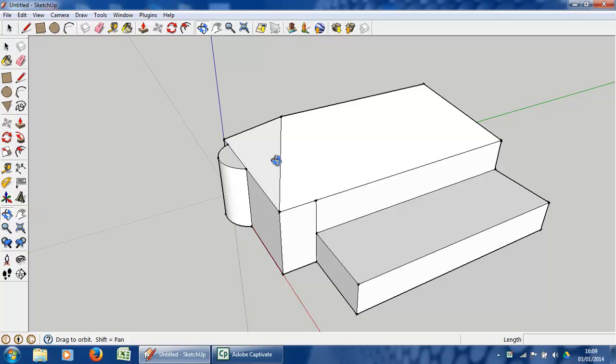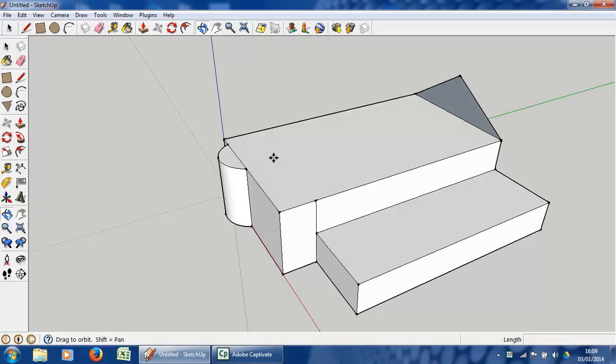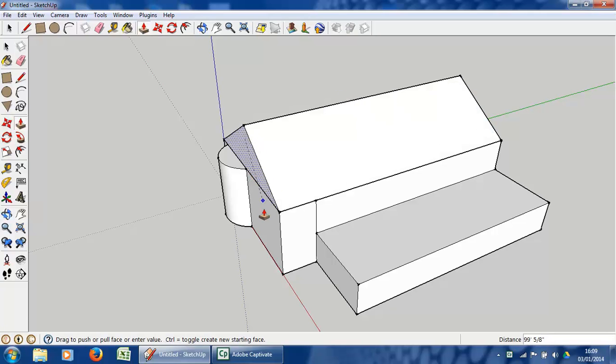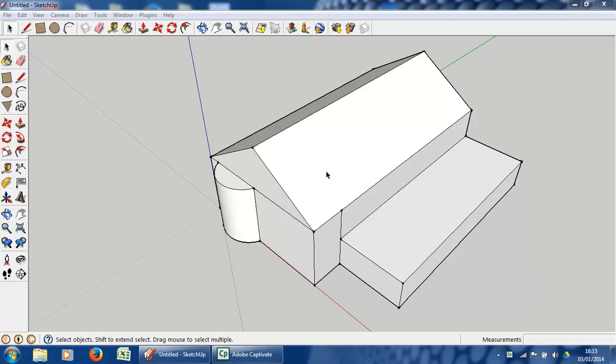The shortcut for undo is Control and Z, and it's quite an important tool. You can see there I've undone some of the roof parts. The reason I've done that is because I'm going to have straight A-frames here. I'm not going to have mine bent in at all. I'm going to have it going to a point. So the undo tool is very important, that you use it as and when you need it.